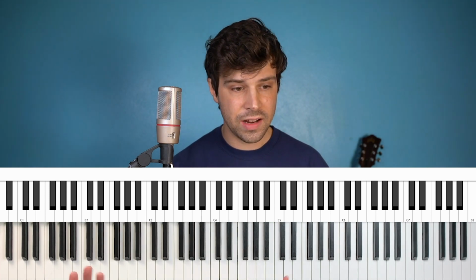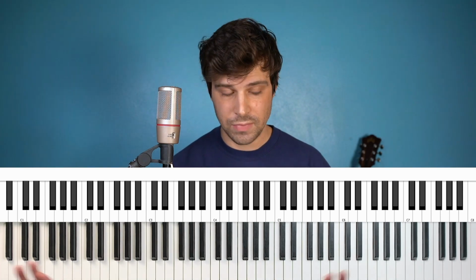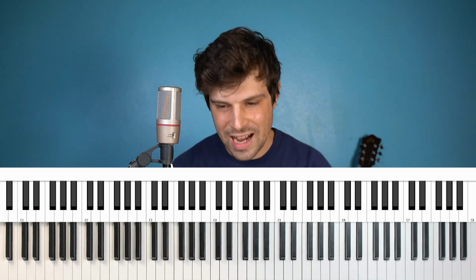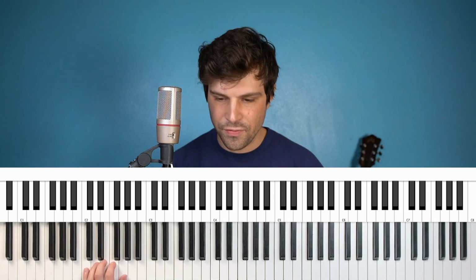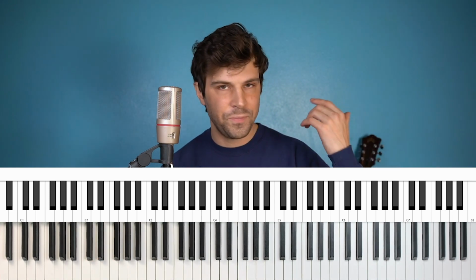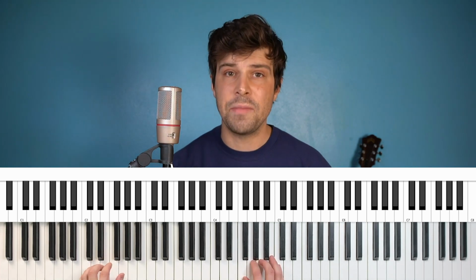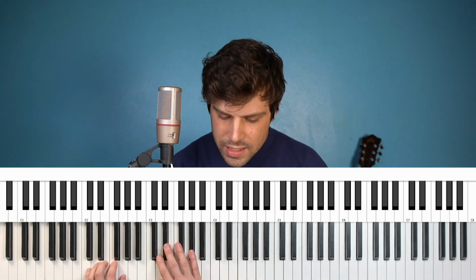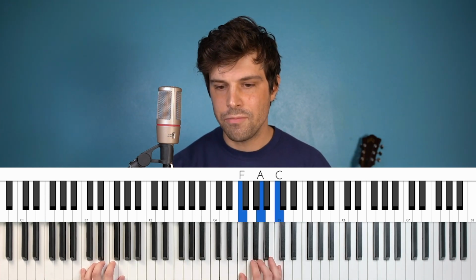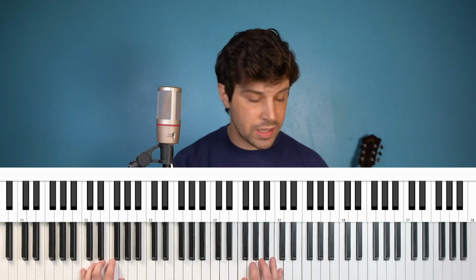And then second verse is the same progression as before. The song is really kind of gotten going, though. It's really in full swing at this point. So I'm going to have the left hand give a little bit more energy. I'm going to actually just pulse on every count. Still going to kind of take a step back in terms of how loud I'm playing and bring the right hand up to the higher octave again.